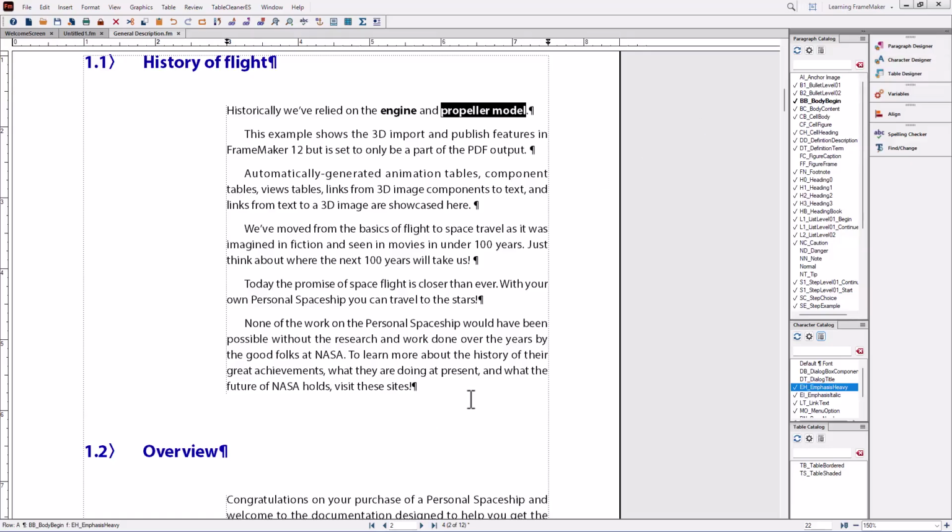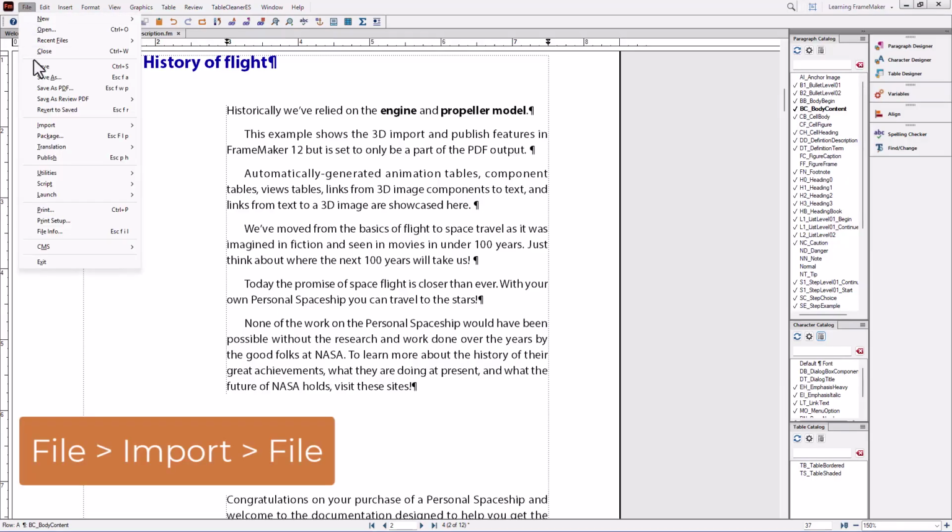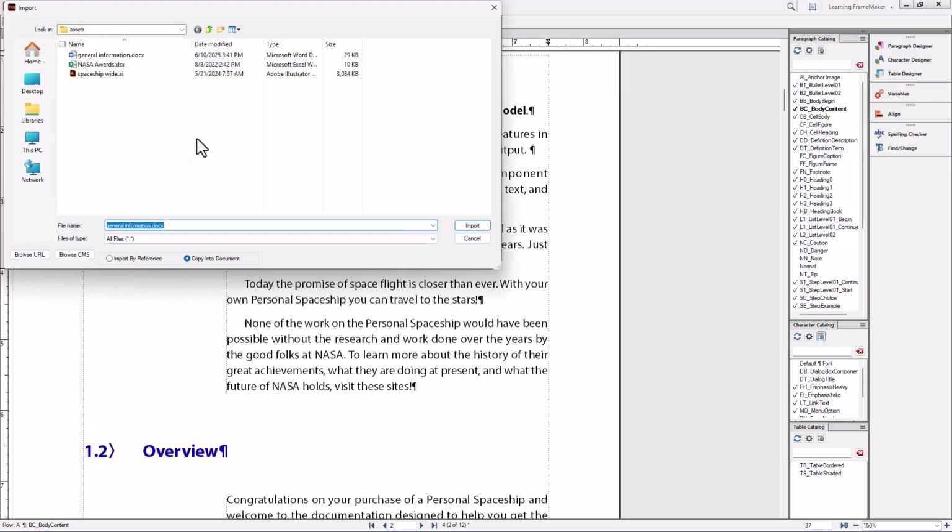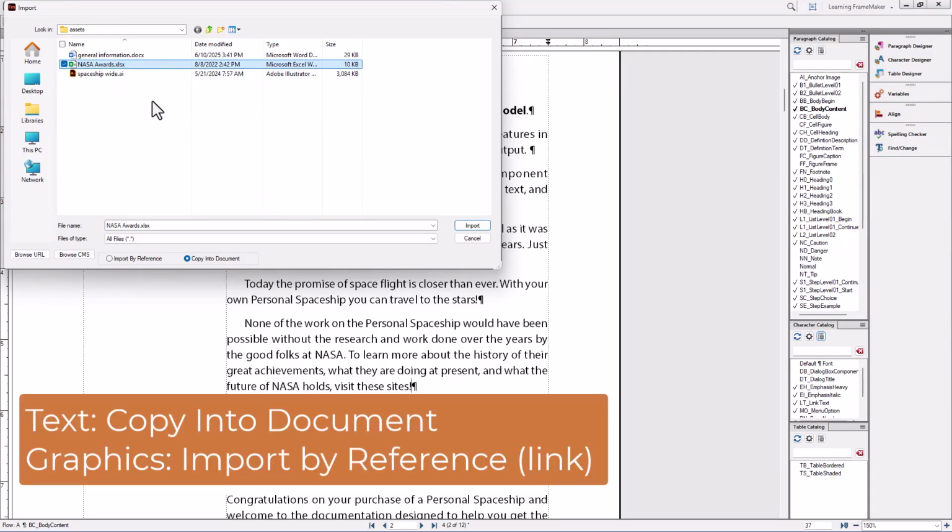And then if you decide that you want to add a table, let's say a table coming from Excel, you could import that in separately. So I've got my cursor sitting at the end of a paragraph. I'm going to go to File, Import File. We just did this. You're doing it again. File, Import File. Remember I showed you there's an Excel spreadsheet waiting for us to find it. This is text. Spreadsheet is considered text. So we're going to copy into document and then import.